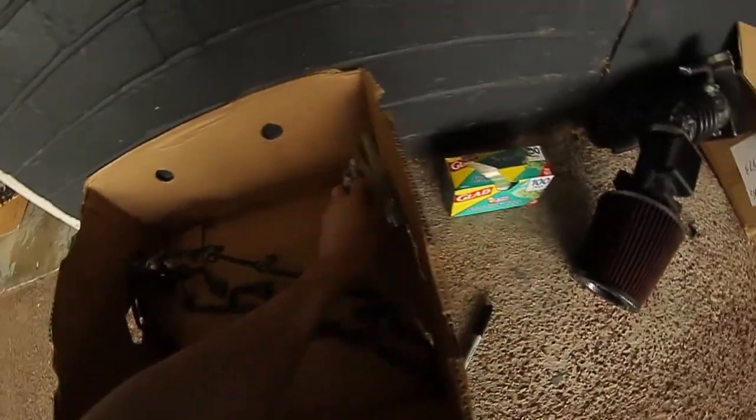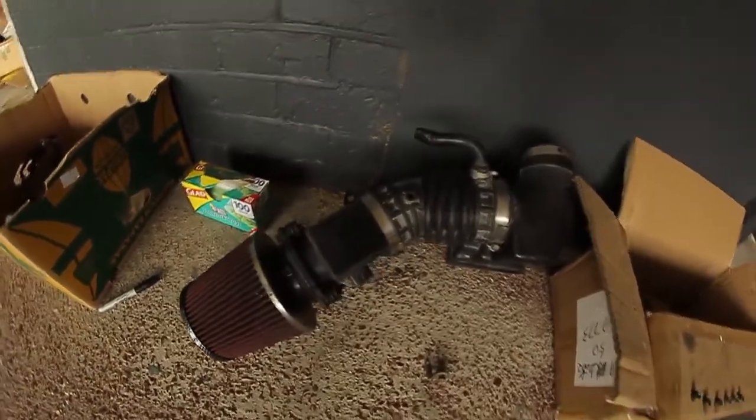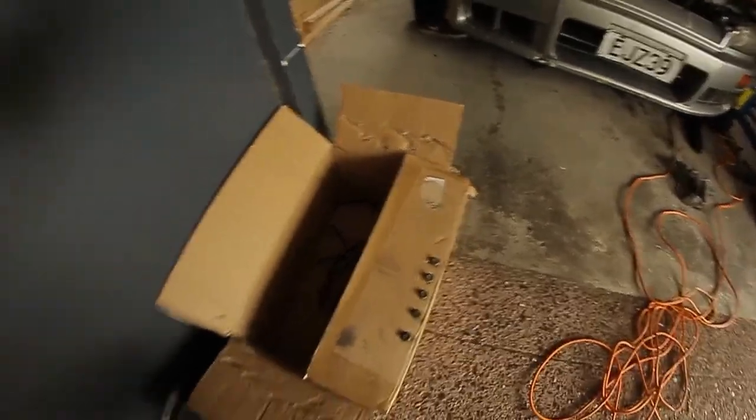Alright, so we've got quite a lot of stuff off the engine now, as you guys saw in that last little cinematic edit, getting better at those. Let me know what you think of those. So far we have the coil pack and injector loom out, and we're sorting all our stuff into Ziplocs so we don't get mixed up. We got injector stuff there, we got the air intake off. And this is our little rubbish box of things we're throwing out that we don't need.